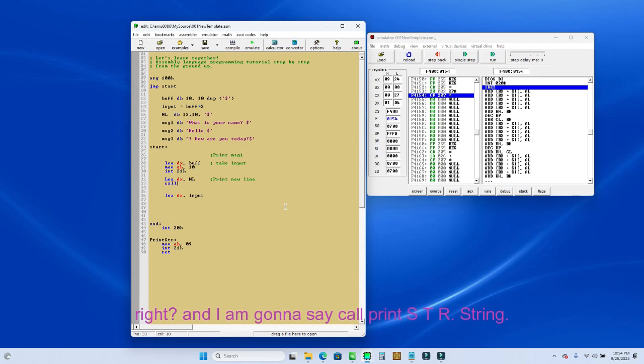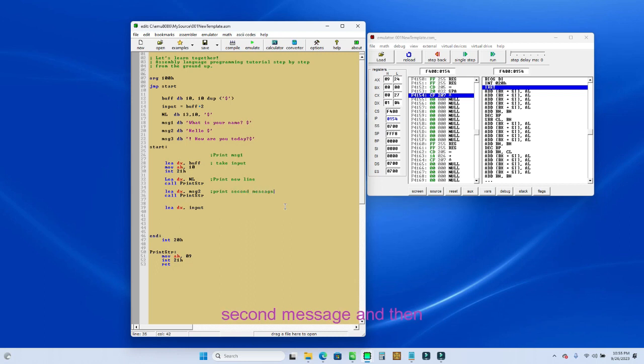And I'm gonna say call print string, right? And after we print the new line, we want to print the second message, right? So we're going to say load effective address into DX of msg2, and then call print string. And let me also comment this as print second message.